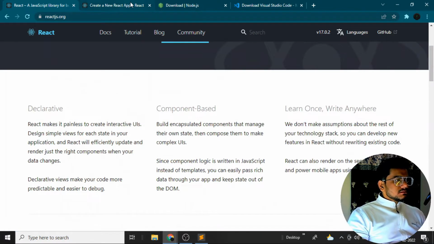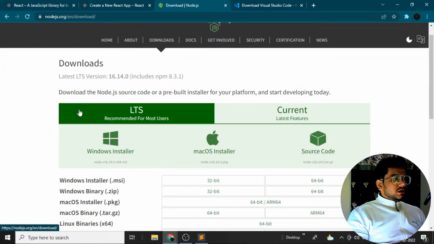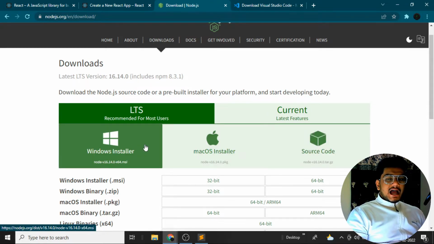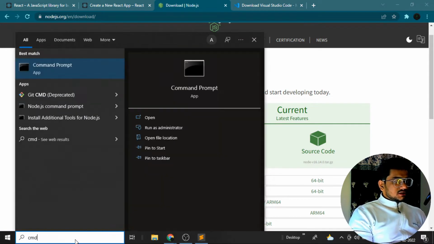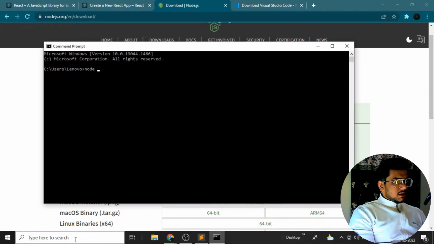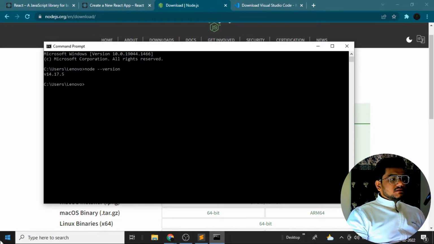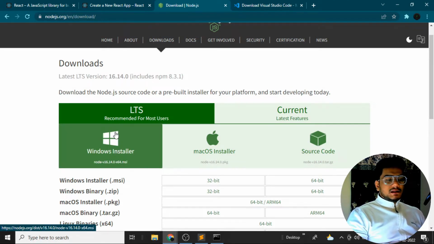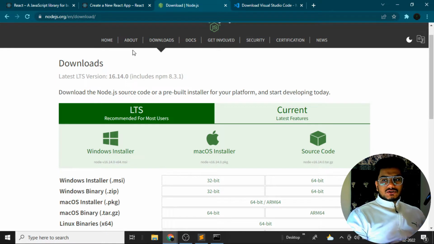Okay. Coming back to the installation concept, you need to have Node.js. Just click on nodejs.org/en/downloads and open this page. You can download it for the operating system of your device. I hope you are expert enough to download Node.js. So just install Node.js on your system. Once installed, open the cmd command prompt and type node -version. I see 14.17.5, okay, great. So we have downloaded and installed Node.js. I have already installed it, so I am not installing it again. This is how you need to have it. You can download Node.js.